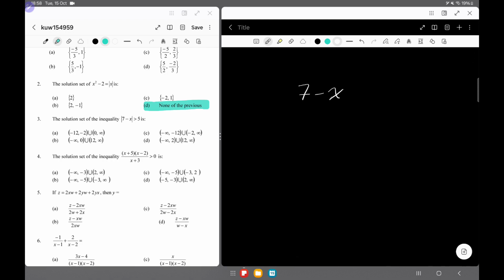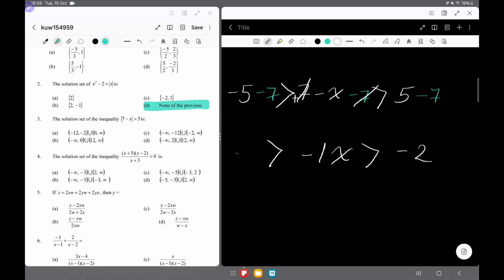The absolute value of 7 minus x is more than 5. I will give you a really easy way. First thing, you have to remove the absolute value. This one is repeated right there: 5, what is its opposite? It's negative 5. So I have to make this just x. This is positive 7, right? How can I remove it? By adding something opposite, like add negative 7 to all sides. So this cancels with this, and we have negative 1x more than negative 2 less than negative 12.